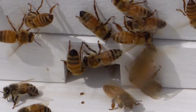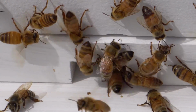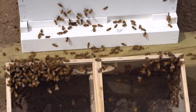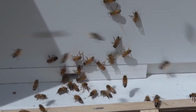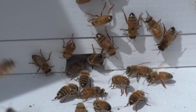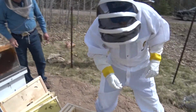If a bee from another hive wants to come into this one, they're going to do battle at the door. They have guard bees sitting out there to make sure nobody's going to intrude. And when they're just starting out, these entrances are really reduced. There's just one little, what we call one bee space, so that they can come and go, because this is all new to them. So you reduce the entrances, and that stops what we call robbing. They'll rob from one hive to another in a heartbeat. And set on its side.